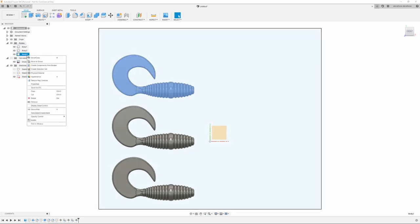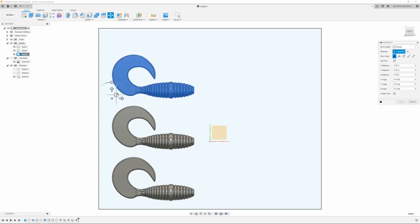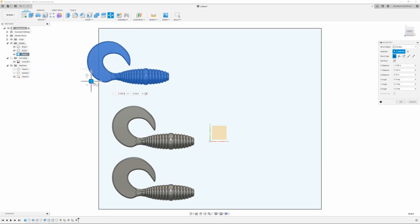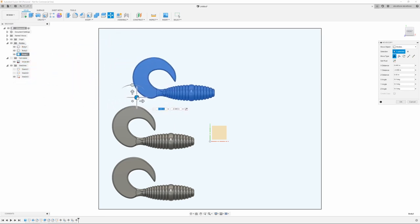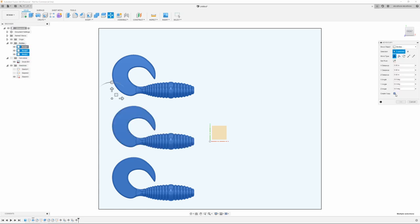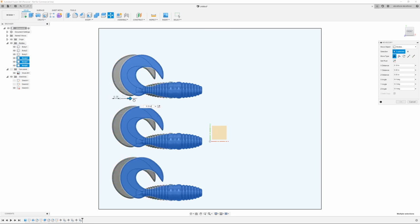Now, if you really wanted to get crazy and put a whole bunch of these on your mold box, you could actually move them around. You could have them staggered. You would have to have a wider mold box, but I'm not going to do that. I'm going to do a mold box of six for now. Just keep it simple. And once I get those three where I want them, I'm going to come back up, select all three of those, and do the same thing. Move copy. I'm going to create a copy, and I'm going to slide these over.